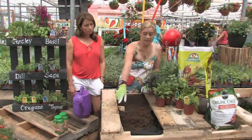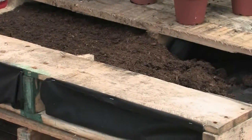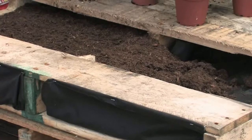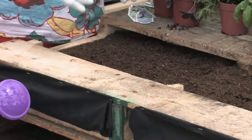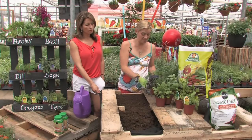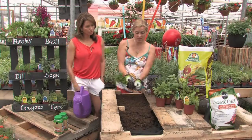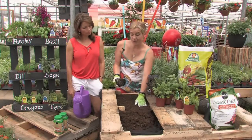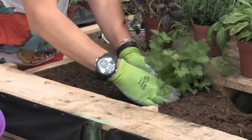You're going to line it with some landscape fabric and a staple gun. If you want to stack them, you don't necessarily have to do the fabric because you can stack the pallets in order for them to have solid bottoms. Then you're simply dumping your soil in and popping in your plants. You could start with large plants, little cell packs, or even seeds. This could be a seed planting garden in your backyard.